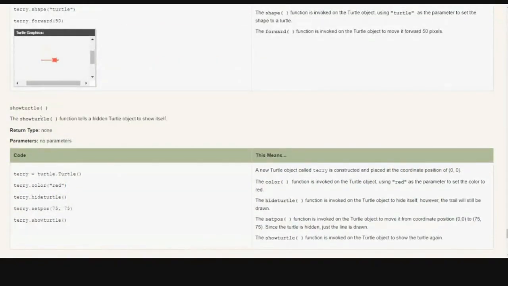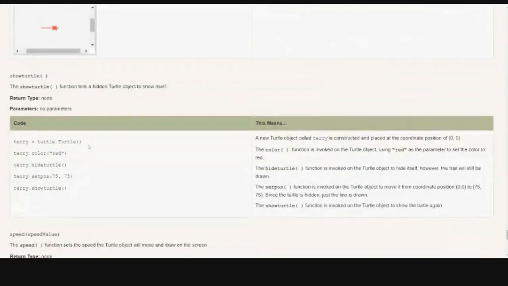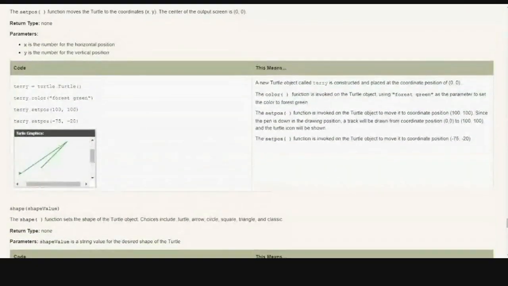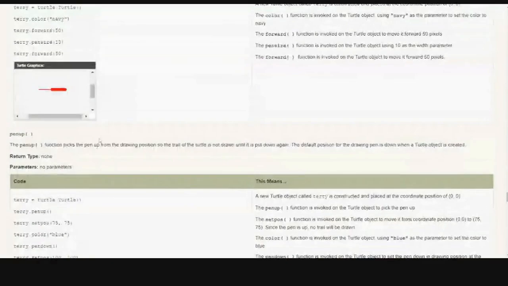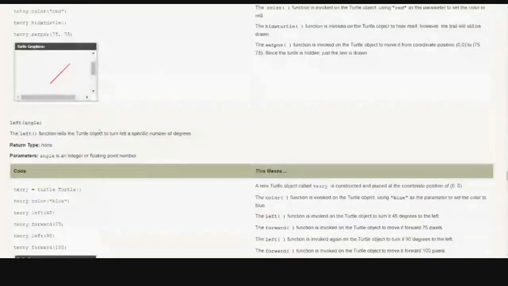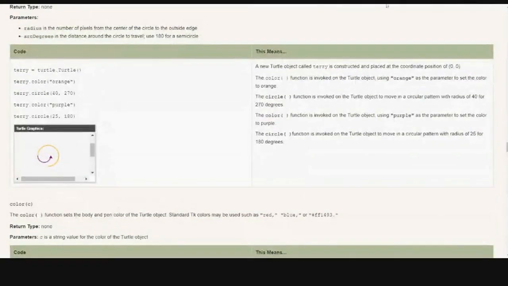Show turtle. We will be doing some very basic graphic drawing with the turtle, a little turtle that moves around, and this gives you a bunch of commands on how to make the turtle do things on the screen. So I'm going to get into turtle graphics, but there are a lot of commands right here. All right, I'm going to close that.